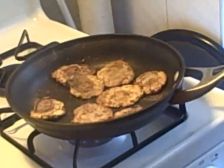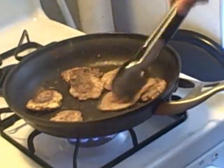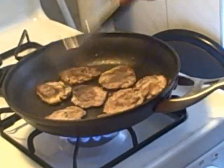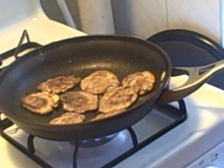You see how beautiful that is? Alright, they're not deep fried, and they're gonna be crispy. If they're deep fried, they're gonna be crispier, but this is fine for me, and it's low fat. And I'll show you how to do the sweet plantains in another recipe. But they're done, so I'm gonna turn it off, and now we're gonna have this with the soup.